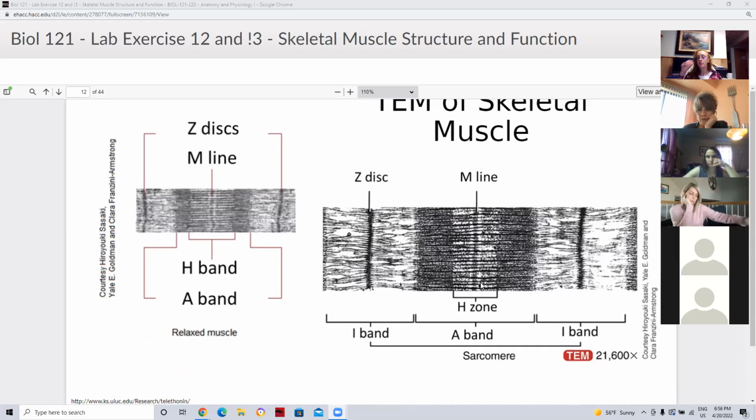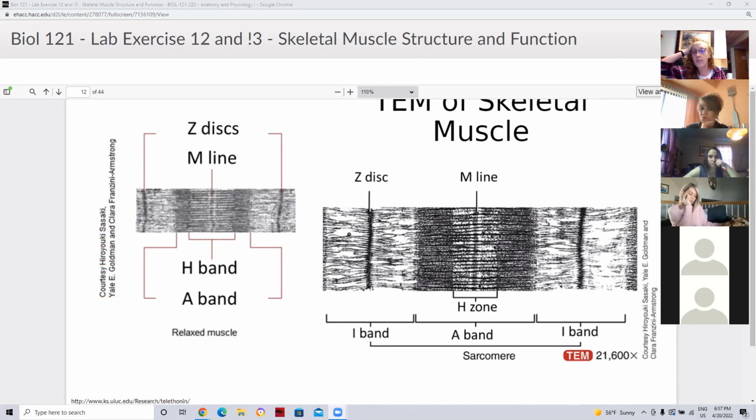Quick question. Go. I don't know if I missed this earlier, but do these, like M, Z, H, I, A, do they stand for something? No, not that I know of. They just got named that. I see. If they did, I was not involved. I was not invited to the naming party. Yeah, I wasn't invited. There's a lot of things where I wish I was involved in the naming party. But it's weird. Let me give you an idea about how to remember it. Thank you for saying something, Max.